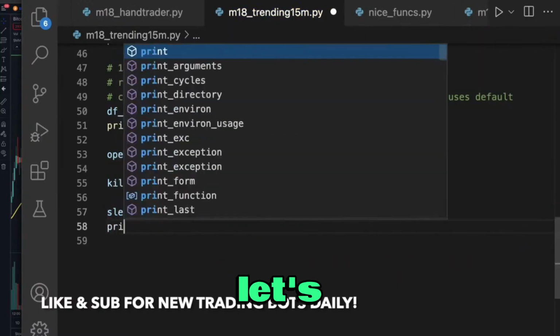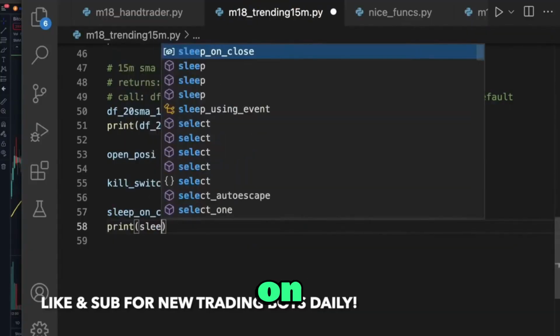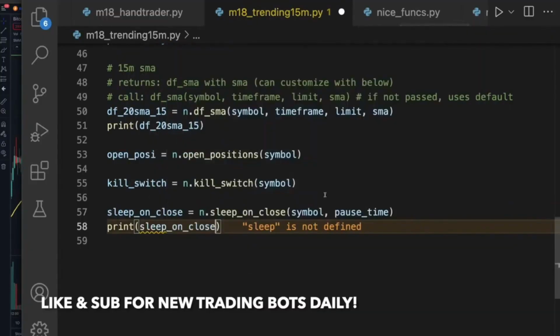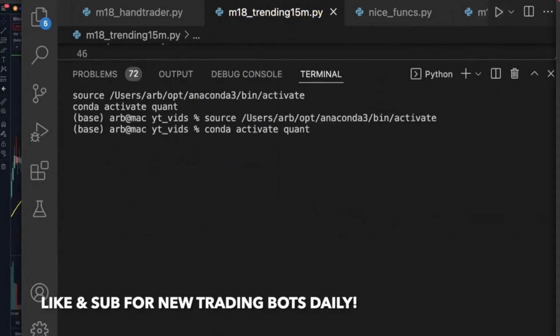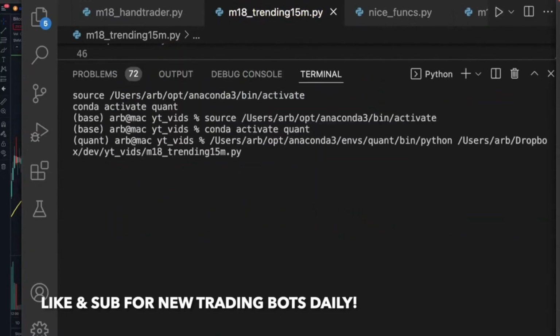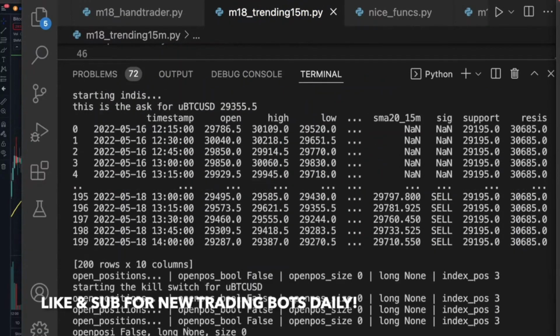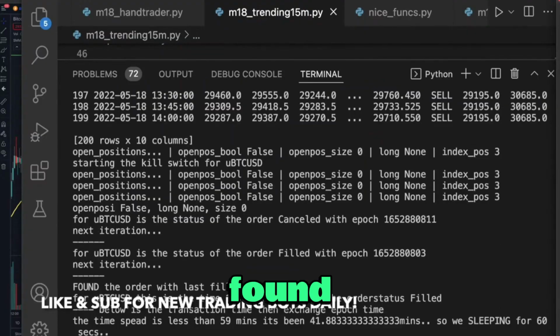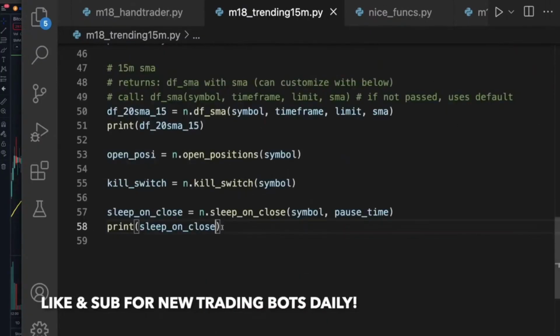And let's say print sleep on close, just to make sure it works. Found the last order. Okay, perfect. So it's sleeping for 60 seconds. Perfect, so it's working. We're just pulling in all our functions still so we can build this bot out.